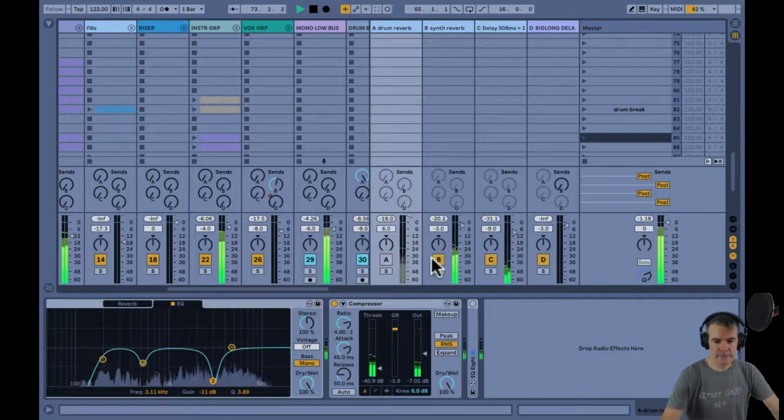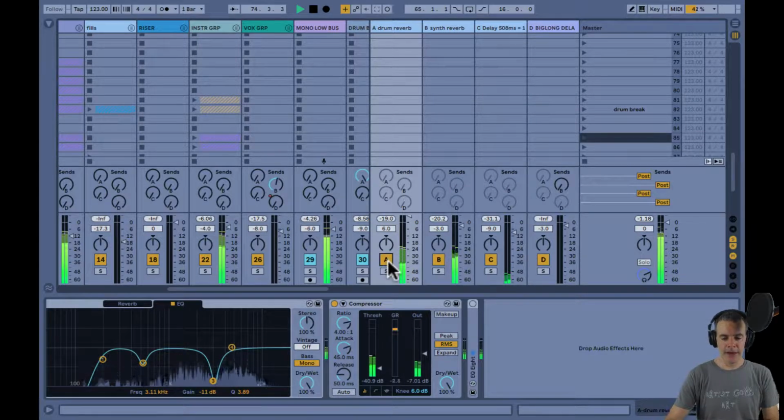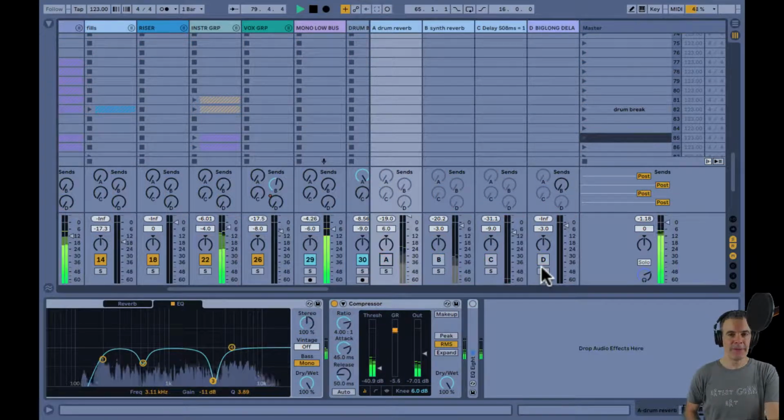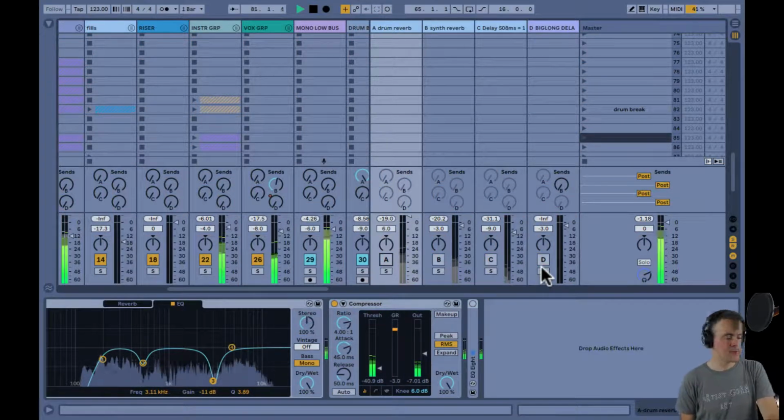Oh, here's another pro tip. On my reverb returns, I put the letter Z for my computer keyboard. I don't want to have it on the push because I don't need to do that as a performance tool, but as a mix tool, I like to be able to cut all the effects sometimes and just hear the mix.